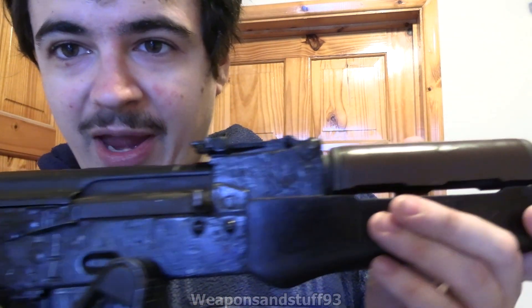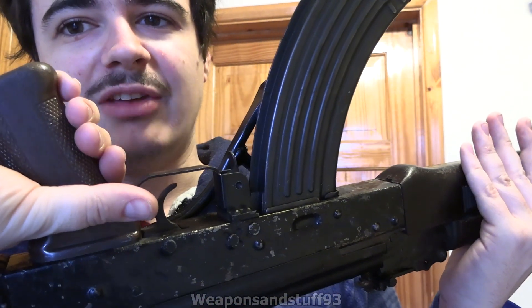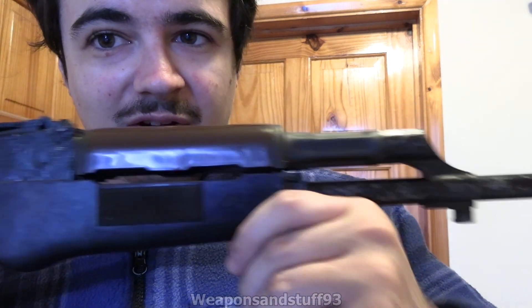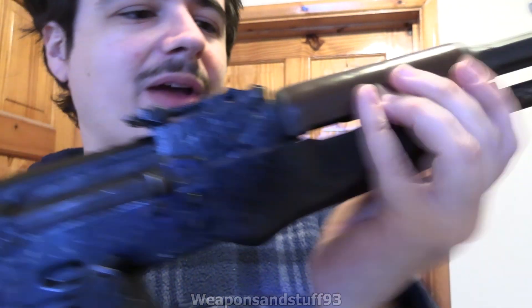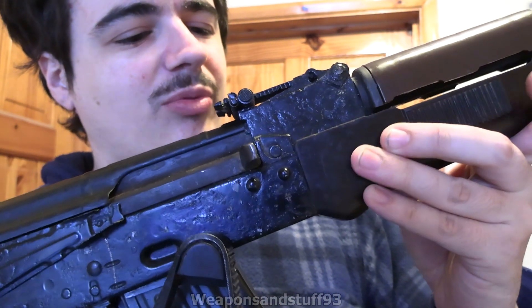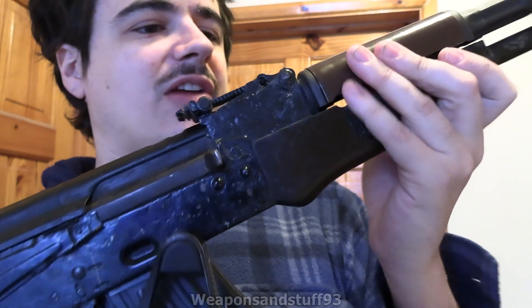The reason these East German AKs were considered quite good was because they were made in German factories and apparently the fit and finish was a bit better — ignoring the look of the paint on the side there. I think that's because they put some sort of anti-rusting black paint on it that's just fading due to age on this one. The East German AKs always had really nice-looking hand guards with a bakelite-looking ribbed pattern. I'm not sure if it's actually plastic or bakelite, but that was the design they had.